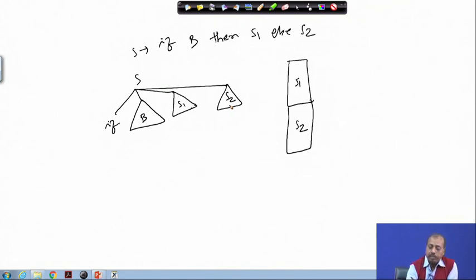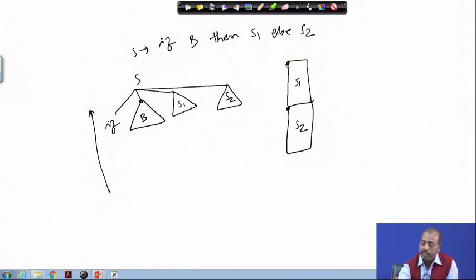Now, it is assumed that when I am doing this reduction, since all these reductions have already been done, this S 1 and S 2's position in the 3 address code file is known, isn't it? Because by that time the codes have already been generated.